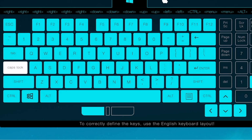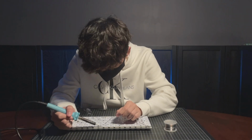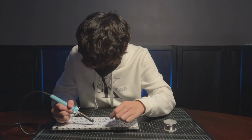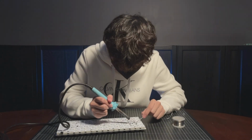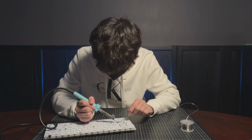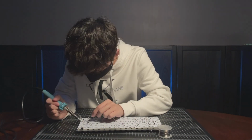Luckily, mine was completely fine and I can proceed soldering the switches. I'm pretty familiar with this part because I have plenty of experience with soldering. Since this keyboard consists of 75 switches and each switch has 2 pins, it means I'll have to solder 150 joints. The process took me 2 hours, but all 75 switches are perfectly soldered and I'm quite happy with the result. Once that is done, the process of building the rest of the keyboard is pretty easy.